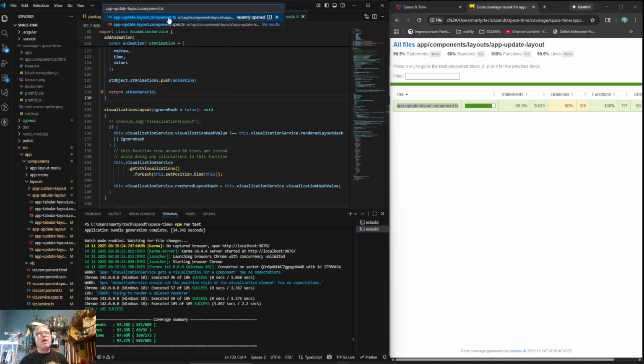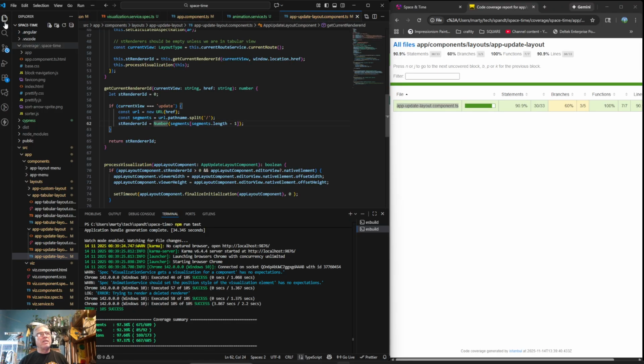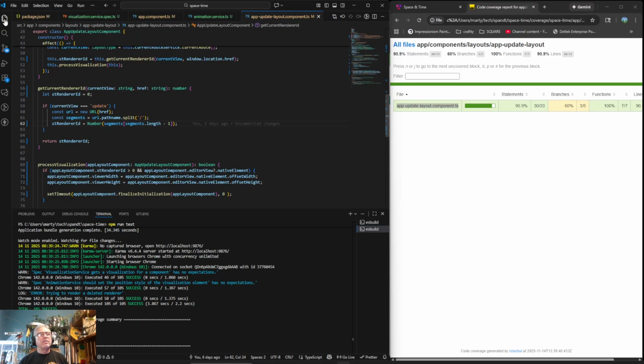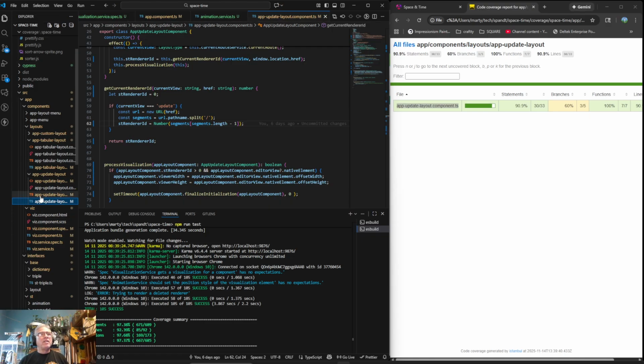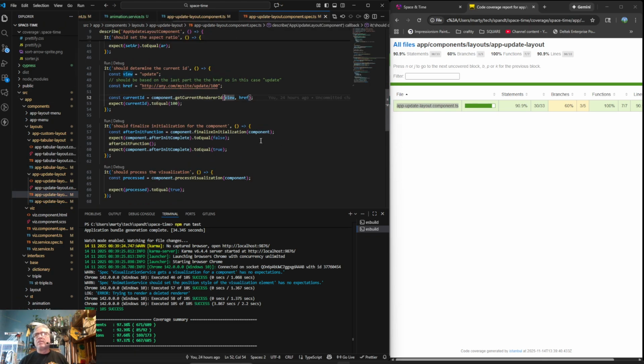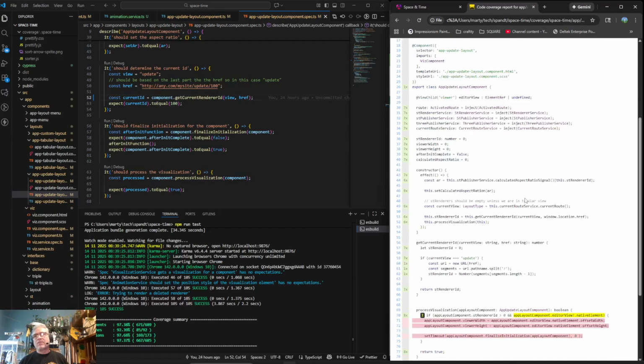So now we can go there, click on that, and then we can go into this view here. Oh, we were already in this view. And we can go to the spec file, and that is probably where we want to be to try to deal with this. Okay, so now we can click in here and we can see which specific lines of code.